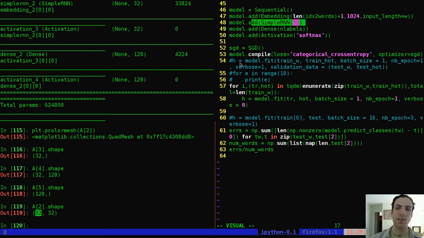So each one of these goes into every single one of the neurons here. That's why it's 32 by 32. So you still have 32 outputs at this point going into dense labels, and hence 32, 128. And you have 32 bias terms, and 128 bias terms for which class you're in. Alright. I feel like I understood something now. That's very dangerous.